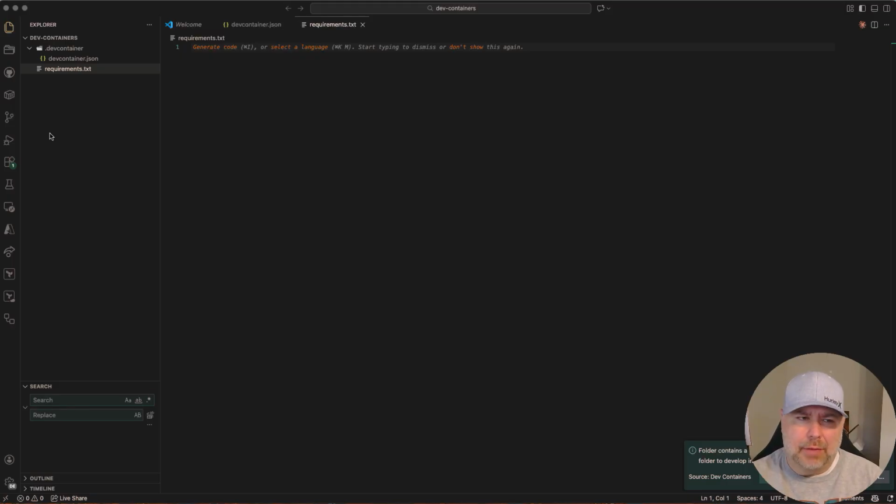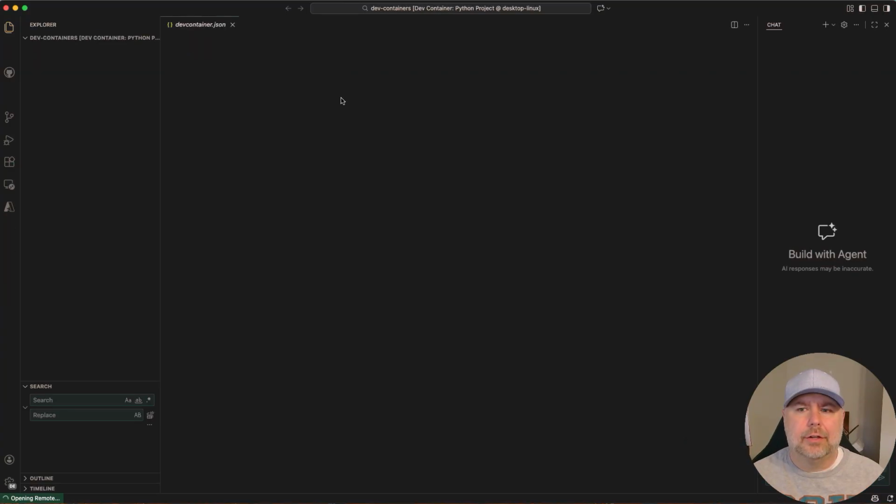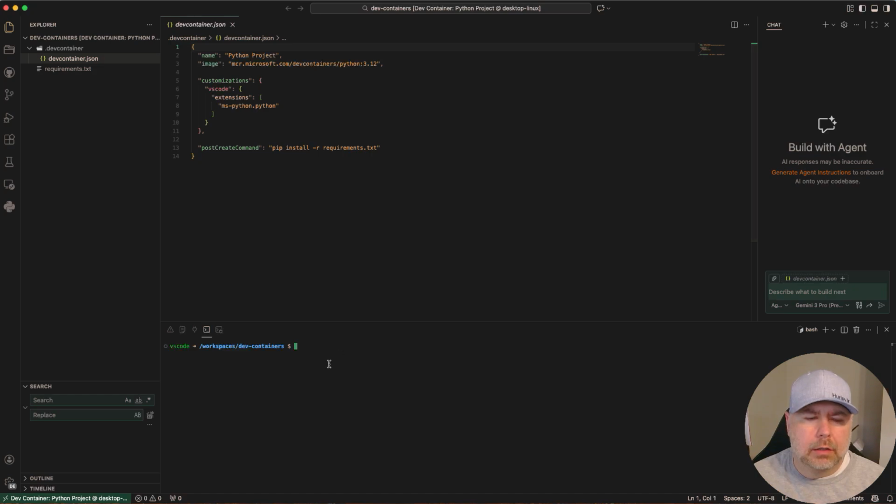And we're going to see that because I'm going to do some magic with my AWS profile and some features in a little bit to kind of make this a nice, easy setup so you're not having to fight a lot of things. But for those of you who need refreshed, if I click this bottom left connect down here at the bottom, you'll see I get a lot of options here in VS Code. I use reopen in container, so I choose reopen in container. The post create command always runs once, so if there were actually things in my requirements.txt, it would actually install. So here we are inside the container, and just again, new terminal, you're inside of this.